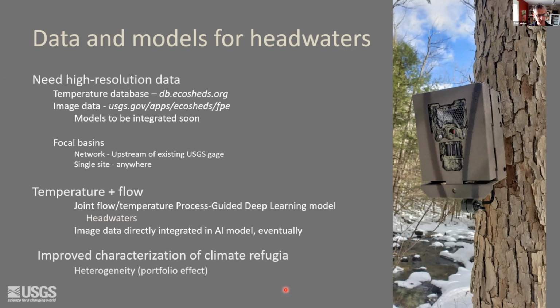And overall, what we're hoping that this can provide in addition to other things, whenever you need flow estimates, is improved characterization of climate refugia with the combination of temperature and flow, and really helping us understand heterogeneity in a whole bunch of places. And the folks on the West Coast have talked a lot about the value of the portfolio effect. So having multiple kinds of habitats, these are the places they want to protect. So we can think about this on very small scales when we understand the small scale variation in flow and temperature together. So that's the goal, is to be able to understand that in as many places as possible, and particularly in places that people really care about or have to make difficult decisions on.